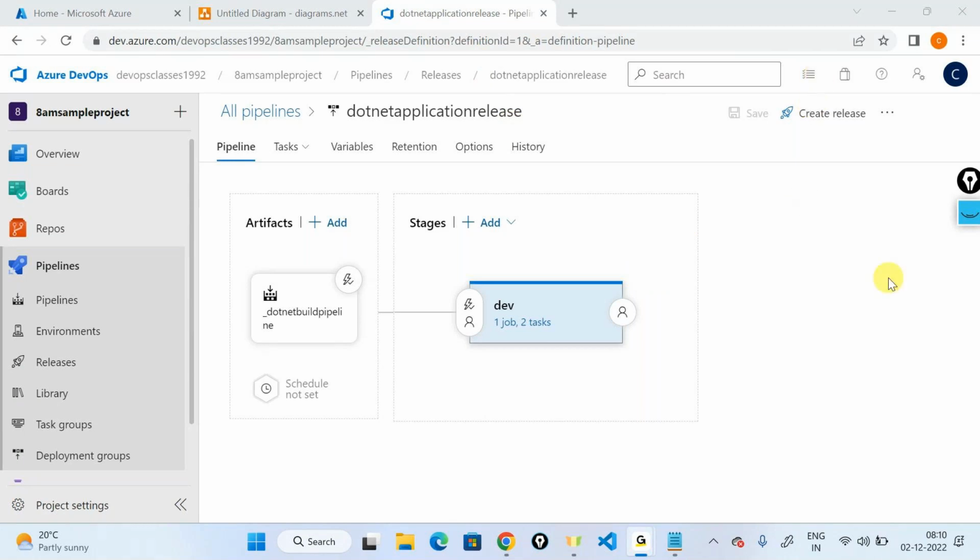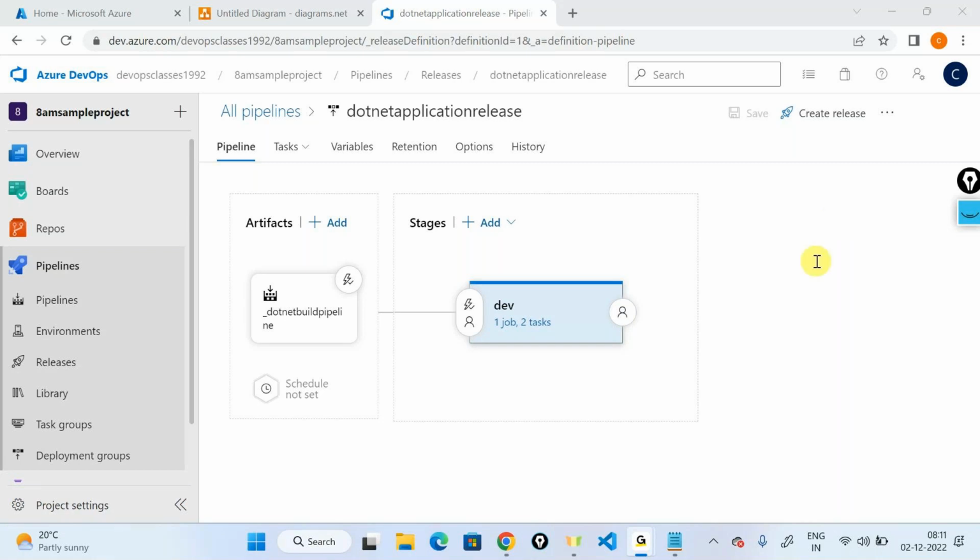Can we get agent also with IAC? When you say agent with IAC, can you please elaborate on this? I do not really understand this. Meaning, are you telling that can we deploy the agent using IAC, or how? What exactly do you mean by this? Okay, I'll circle back on that. But yes, deploy agent. Yes, you can deploy agent also. You can create a virtual machine using an ARM template and then configure that particular virtual machine. Okay, yes, you can do that with infrastructure as code. Definitely, yes.